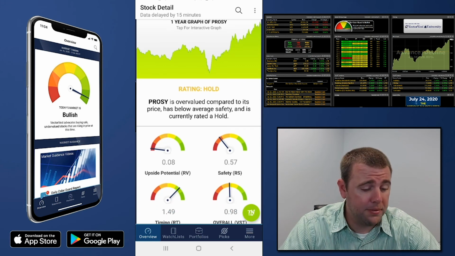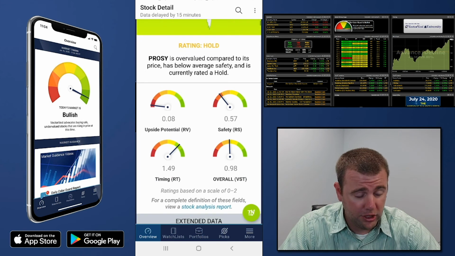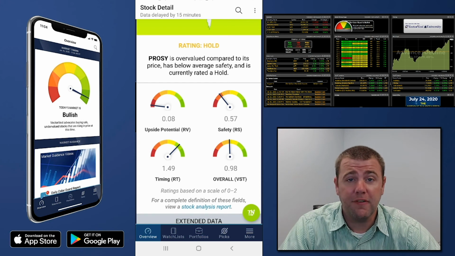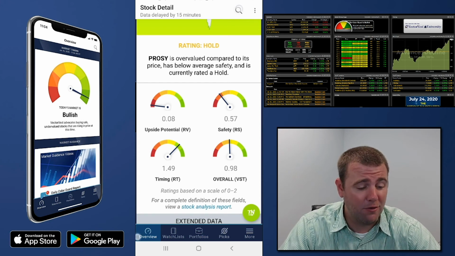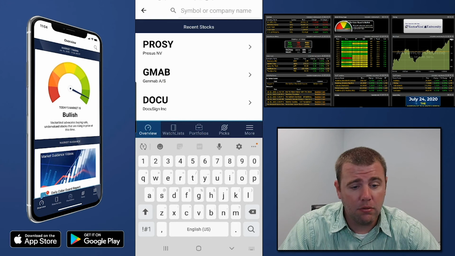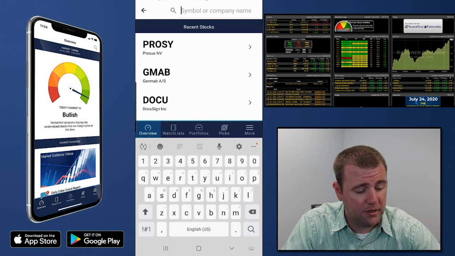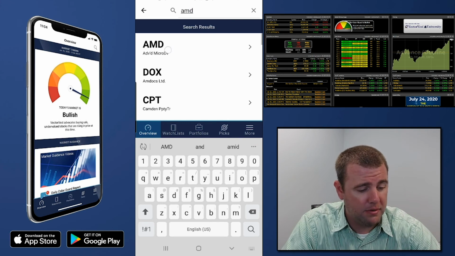So, poor long-term potential. A lot of risk associated with it. You do have some strong momentum currently, but not enough to outweigh the poor fundamentals, so therefore the stock is not favorable right now. All right, we'll do a couple more, and then we'll start to wrap things up for the day. So AMD.